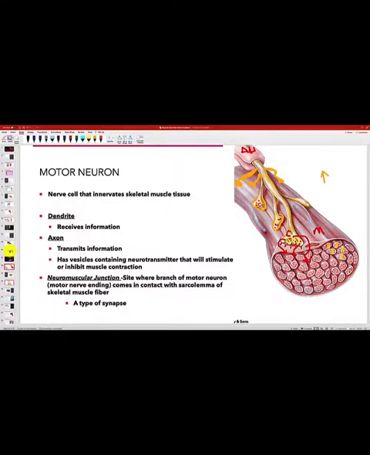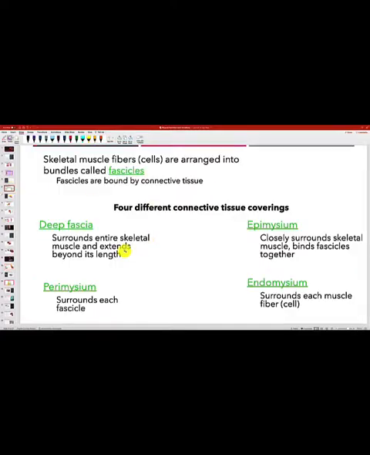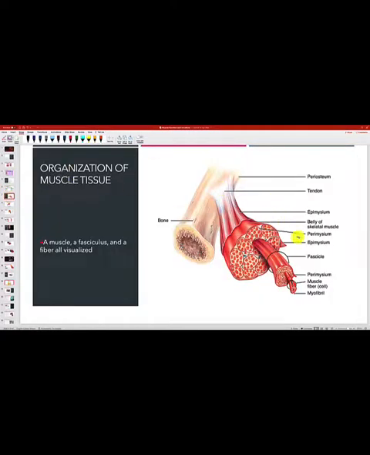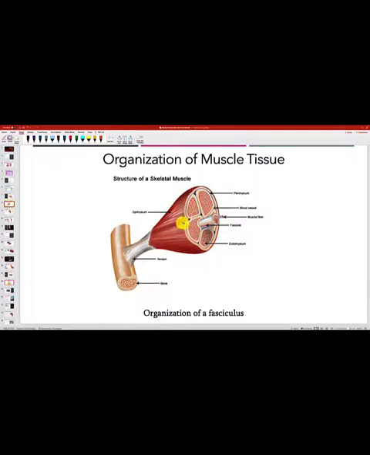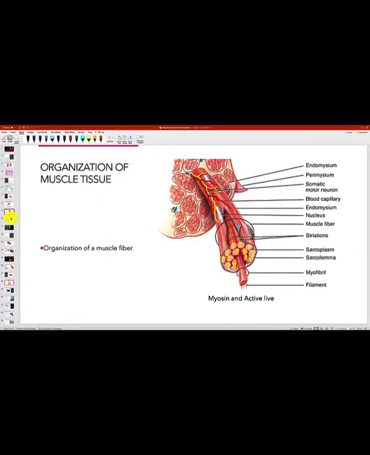I do want you guys to be very aware of these structures. Maybe even think about how to draw them and where they are. Here's an example of one here. This was a really good one here. I like this one the best. It was much cleaner. And I want you to try to do your best to understand these components.